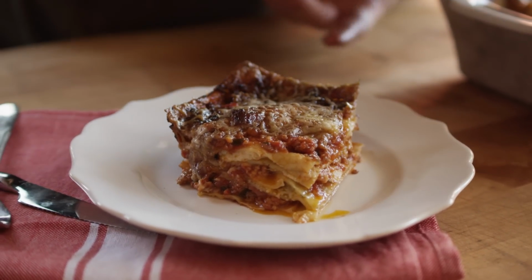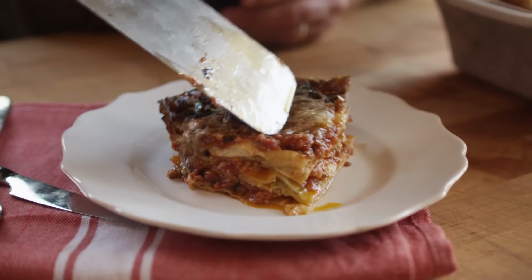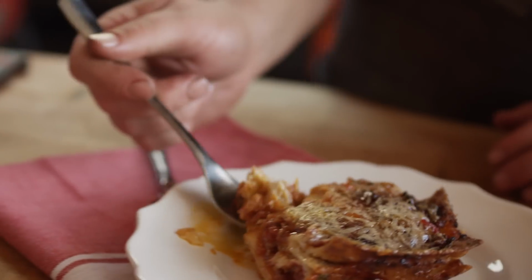You know what's great is if you let this really cool off, you can slice these into individual pieces and then put them back in the cooker, cover them with some more cheese if you want, and let them get crispy all the way around. I don't have the patience for that, guys. I gotta taste this. I gotta know what it's like. Get a little bit of everything in that bite.